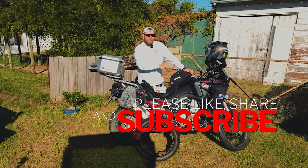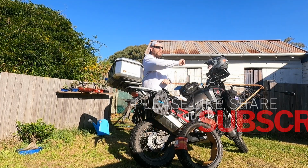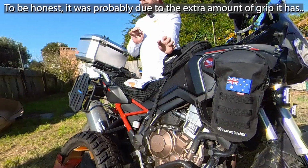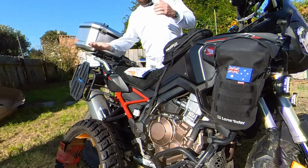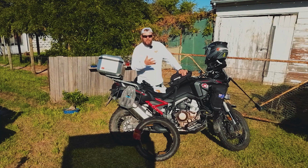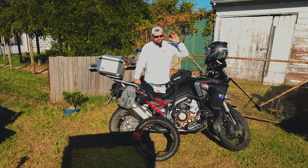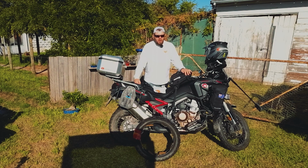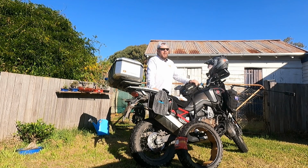When I first put it on there, I did say on a video that I will link up there that it was giving me some problems steering around roundabouts. Because normally you counter steer into things, you know, push left and you drop over to the left, push right, you drop over to the right, counter steering. But the first roundabout that I encountered after putting the tyre on, I had to actually physically turn the bike around the roundabout, which was very weird for me. But I got used to that in literally a couple of days, and I used those tyres all the way down through the Rise of the Phoenix Season 1 and never had any problems with them.